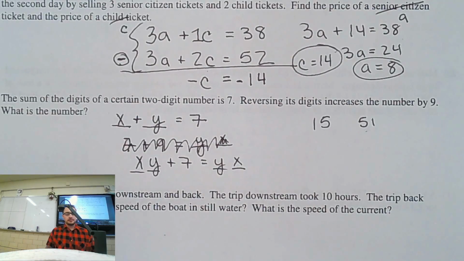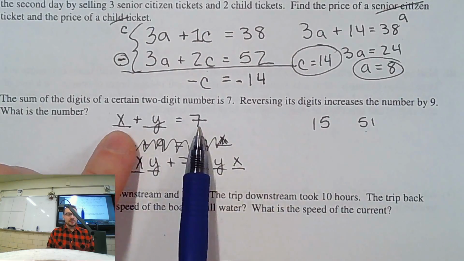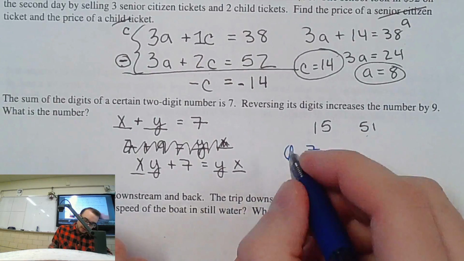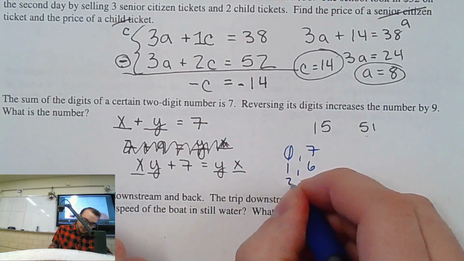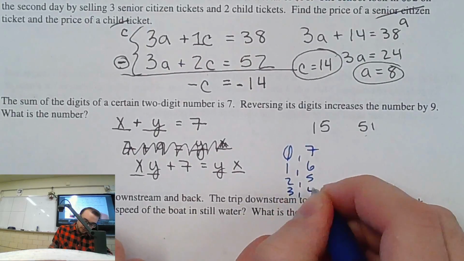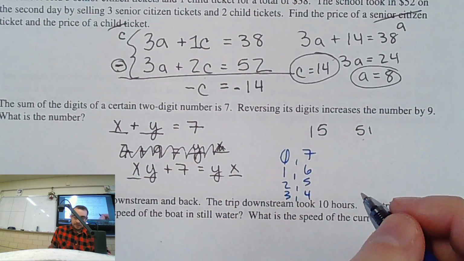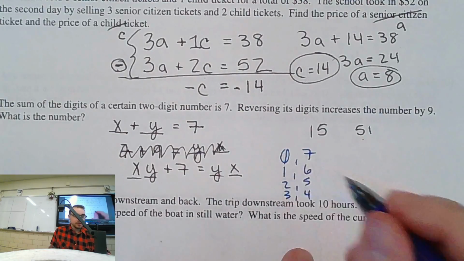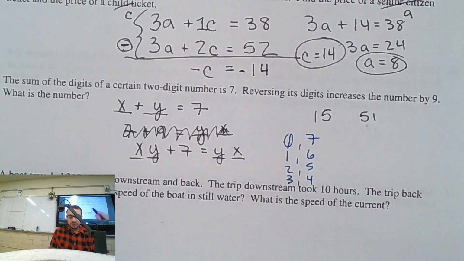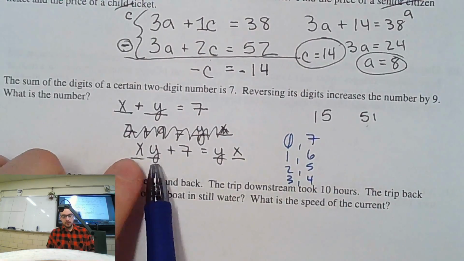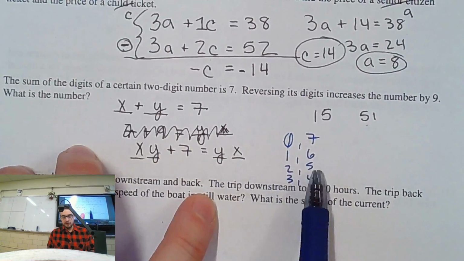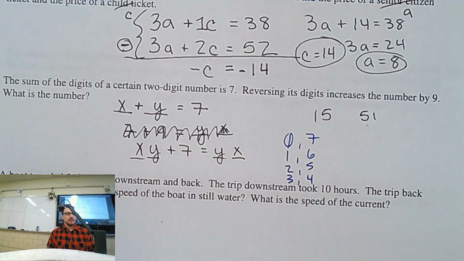These are digits. Okay? So, think of all the digits that when you add them together, you get 7. Well, we could have 0 and 7, right? We could have 1 and 6. We could have 2 and 5. We could have 3 and 4. 4 and 3, but that doesn't really count. 5 and 2, 6 and 1, 7 and 0, we already did those. So those are the possible things. Now, when you flip the digits around, 0, 7, 1, 6, 2, 5, 3, 4, and you make them 7, 0, 6, 1, 5, 2, and 4, 3, which one's going to have a difference of 7?